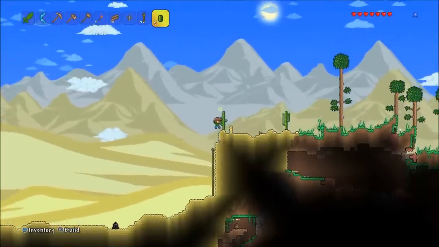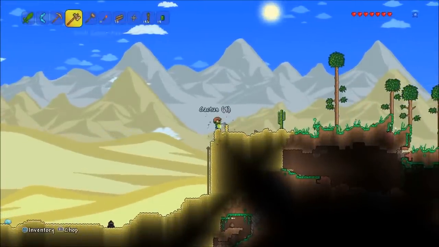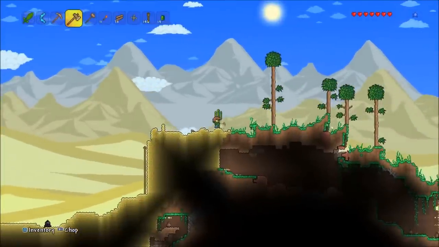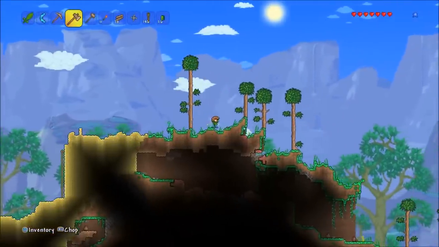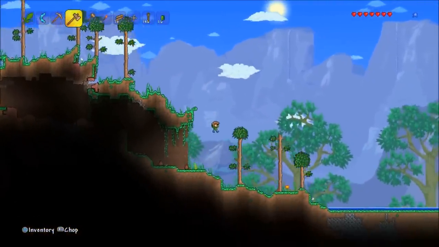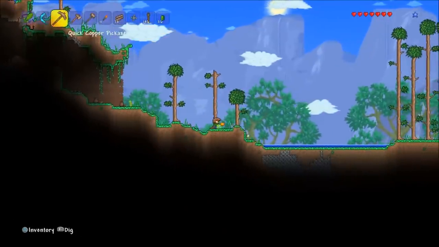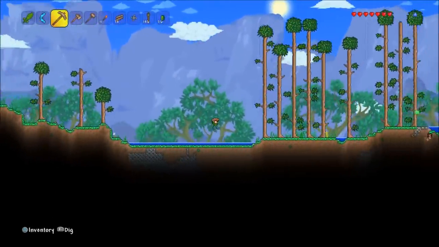Let's get up here. There we go. Let's get all of that then. Alright, is there anything down here? Nope, I don't think so. What was yellow marigold? I need that. I will need that, definitely.